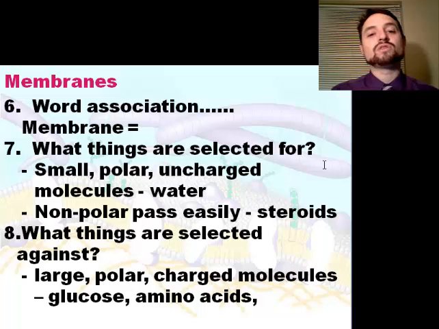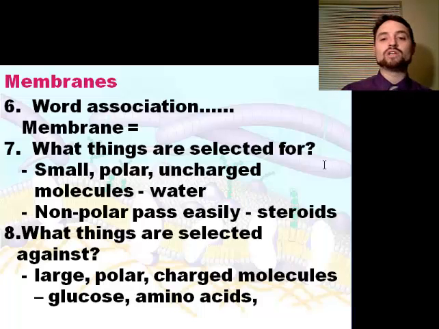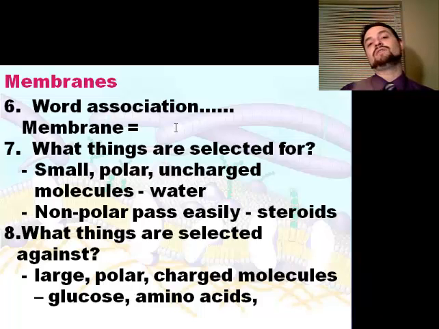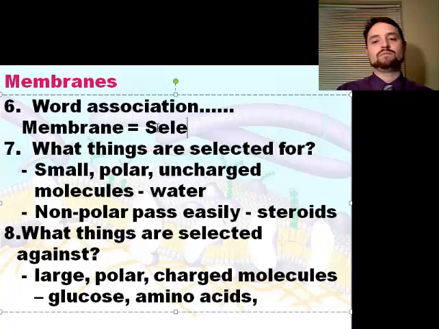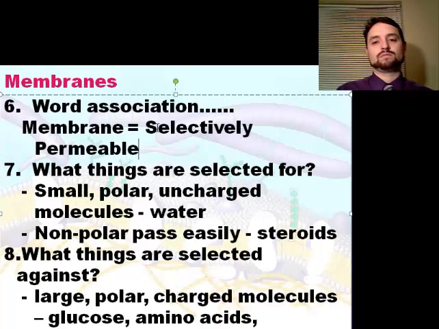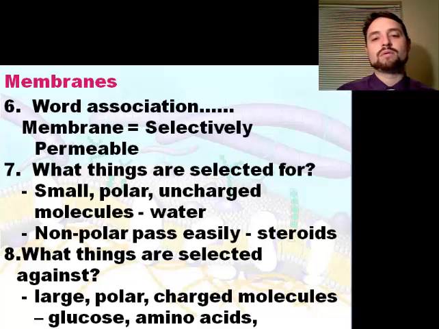Let's do some word association. Whenever you see membrane, what should be the response you have? It should be selectively permeable. That should be the thought that comes to your head. I don't have that typed in right here. Let's see. I think we can type that in. Okay, selectively permeable. That should be what you think about.